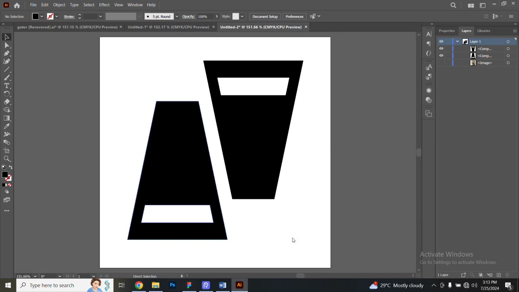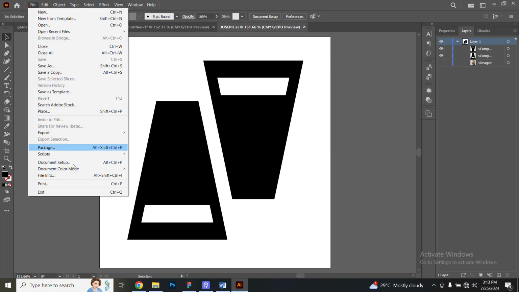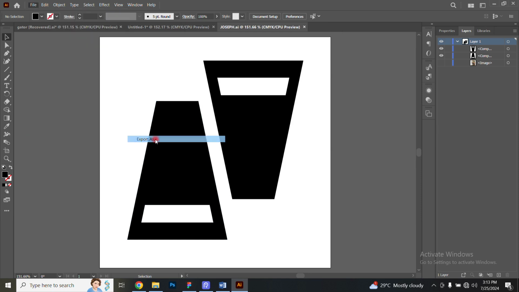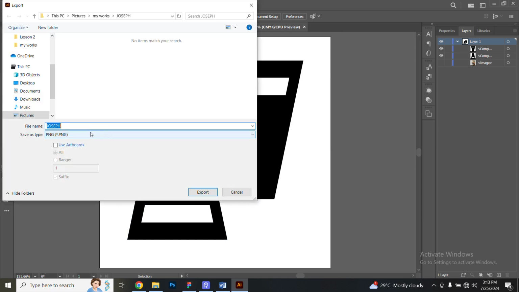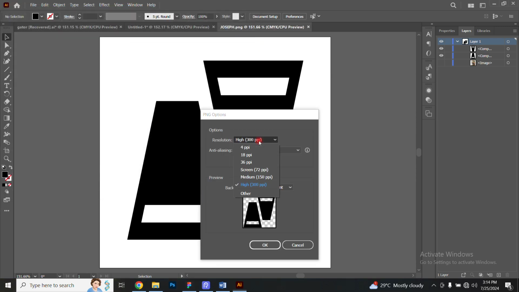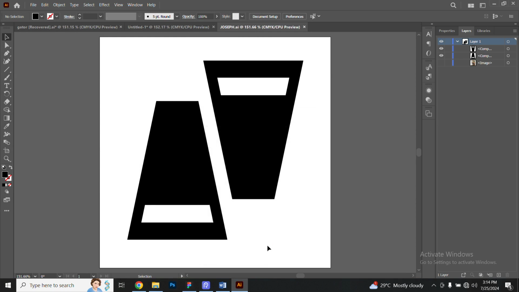Okay. Alright, then we go to File, Export as PNG, export 300. Make sure that it is in the highest resolution, 300, and you click OK. Do you get it? So you're clicking OK.